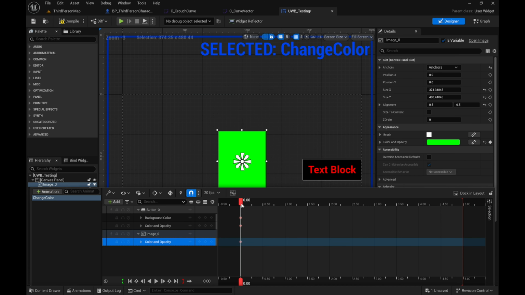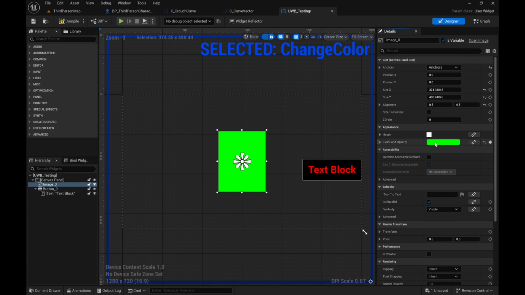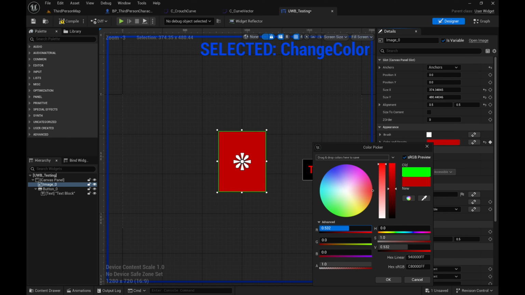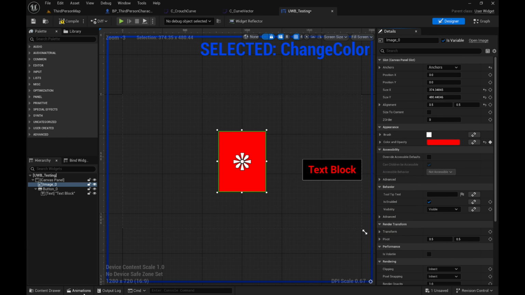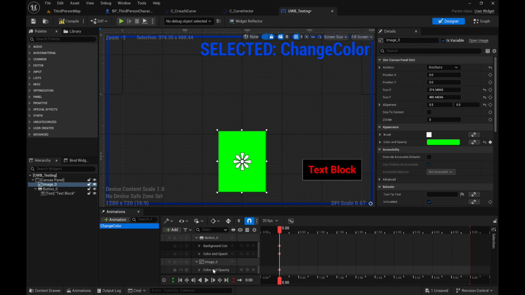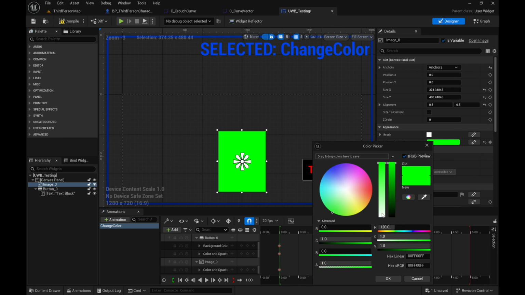Currently, they're set to green. Let's say at 1 second, this color should become red. We are going to dock this in the layout so we can always see it. Trust me, you'll like it this way. So we're going to change it to a red.